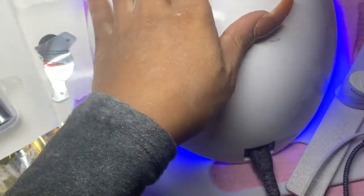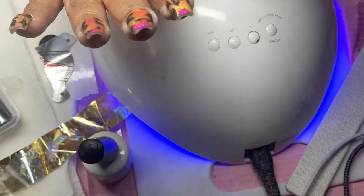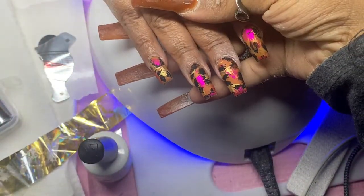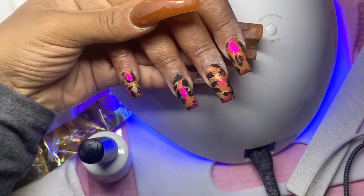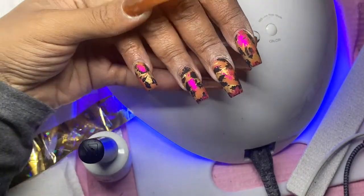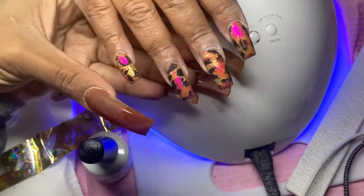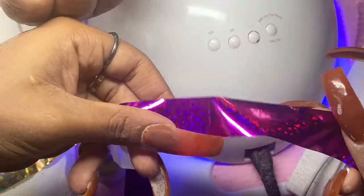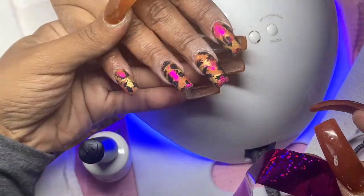Okay, switch. Ooh, that's cute. Disgusting. Ooh, it's not even purple anymore. It changed to pink. See that? Ooh, look what that matte top coat did to that purple, y'all. Ooh, fly. It ain't, but okay. This is the purple that it was. And then that matte top coat just kind of took away the shimmer and made it flat. Yeah, now it's a flat pink. It's really pretty.